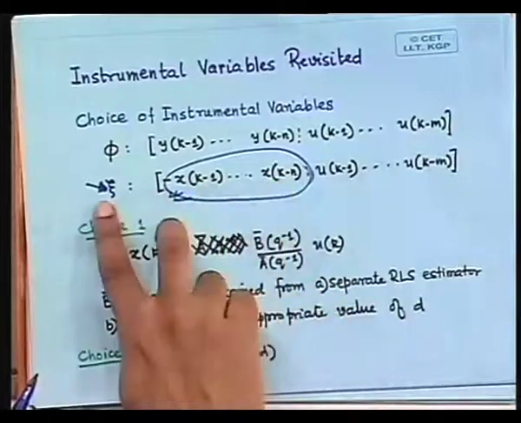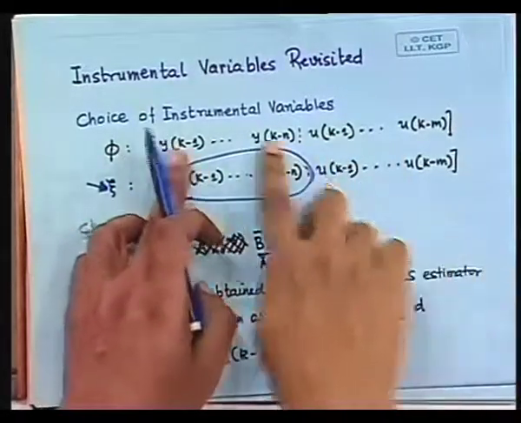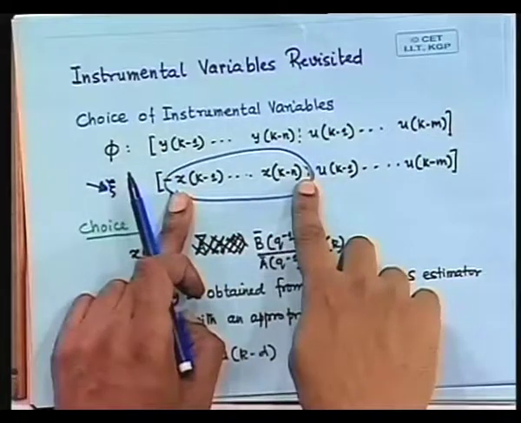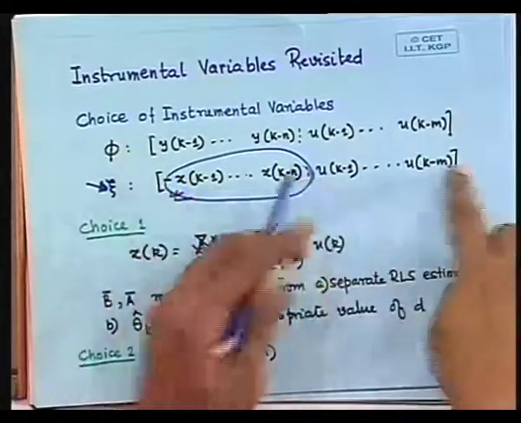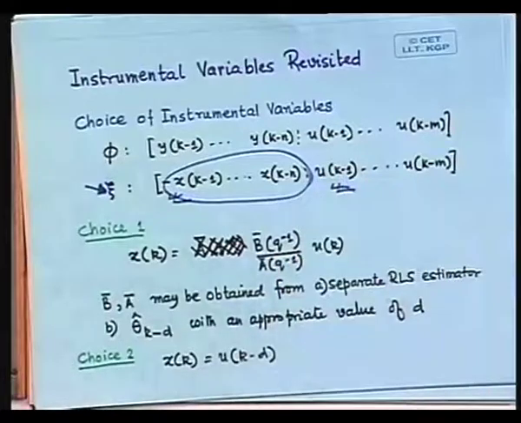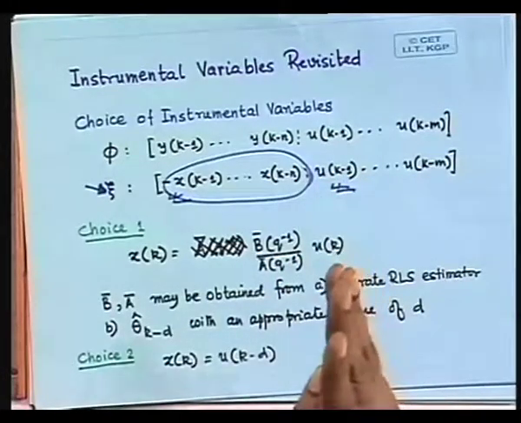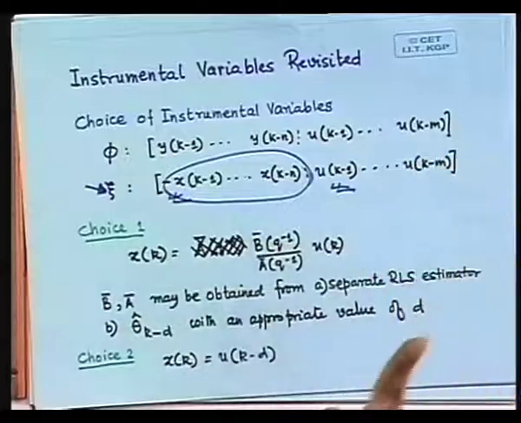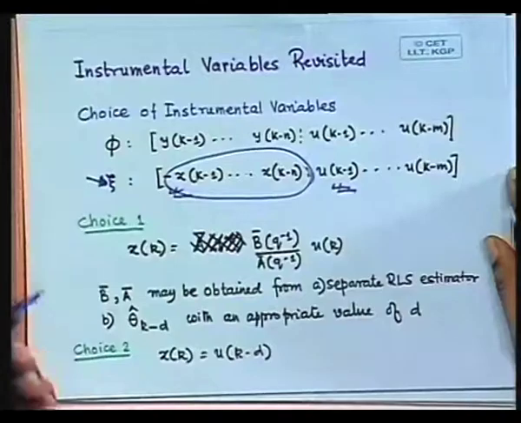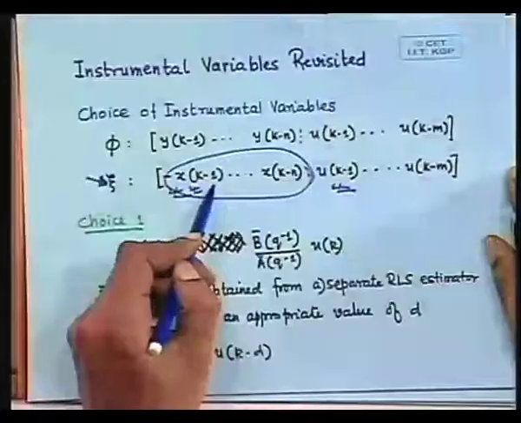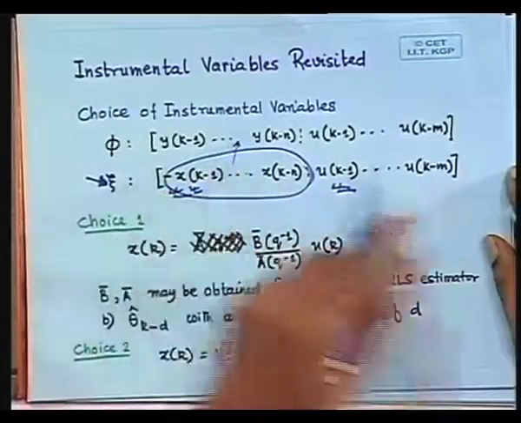So what people generally do is that in place of y and u, they use different values, because this is anyway uncorrelated with phi. If you are having experiments that are uncorrelated with v, open loop experiments, or closed loop experiments, you have to take a totally different approach, which we will discuss later. We are always assuming that our u and y have come from open loop experiments, not closed loop experiments. So you have to choose this such that it is well correlated with this but uncorrelated with v.